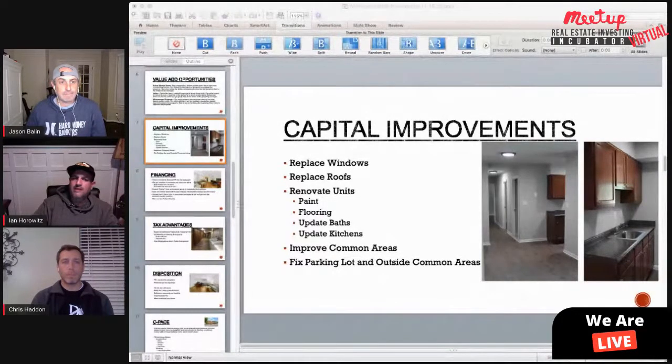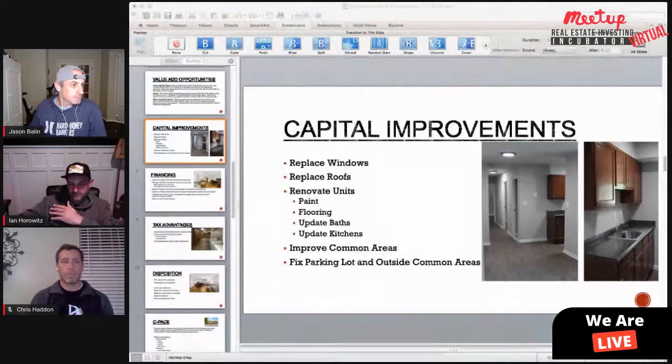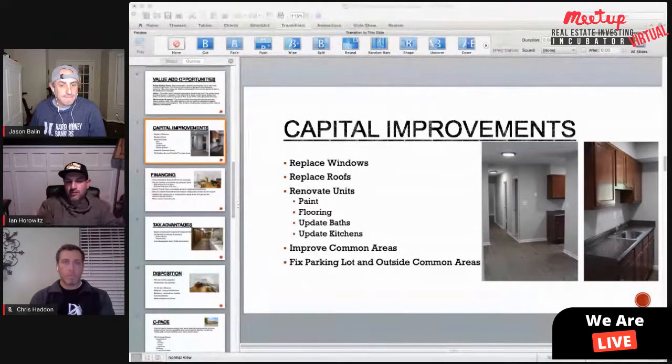units, but something that tenants immediately recognize is improving the exterior, between signage, the roofs, as much as repainting the parking lot, restriping the parking lot, painting the curbs, making sure the trash is taken out. Some of this stuff's nitty-gritty operational stuff, but it's all capital improvements that the tenants notice and they're like, oh, these guys are putting money into it.